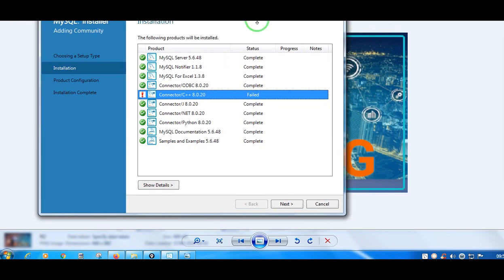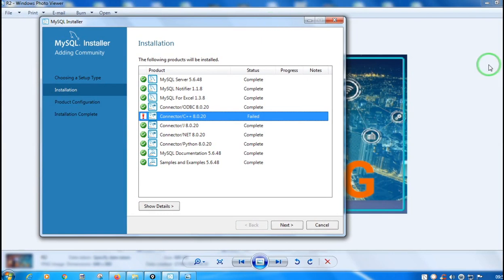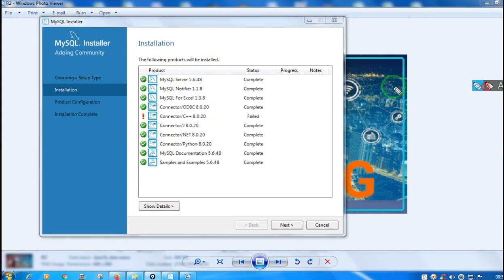So you can see over here, the status of each and every product, except this Connector C++, is complete. I don't want this, so it's failed. If you want to explore and find more details, you can go for show details.